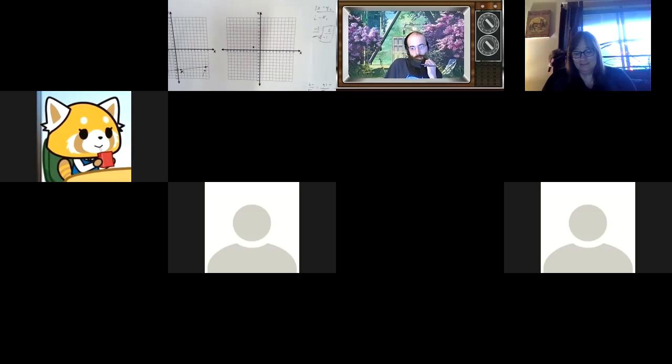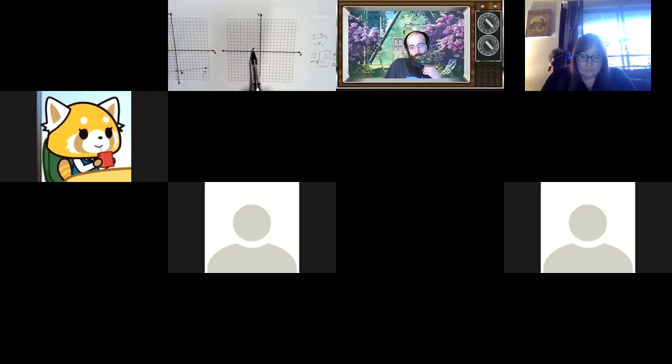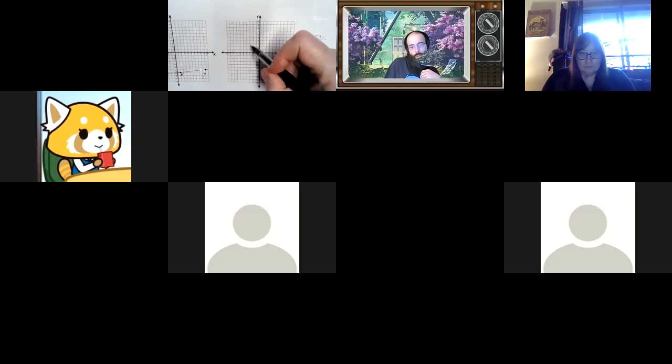Rise over run, or Y over X. So we're going to go up 2 because that's a +2. So from our coordinate up to 1, 2, and then our run or our sideways is -1. So from here, we're going to go over to the left 1 space. This is our second coordinate.